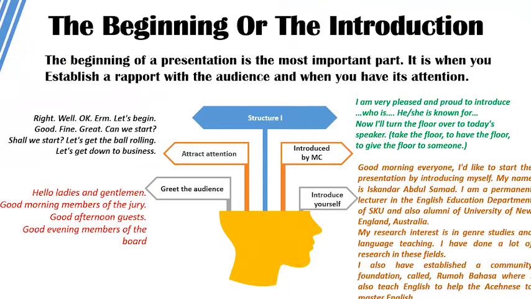The beginning of a presentation is the most important part to establish a rapport with the audience and to gain their attention. So to attract the audience's attention, we could use words like right, well, okay, let's begin, good, fine, great, can we start, stuff like that. So we could use that kind of word to attract the audience's attention.